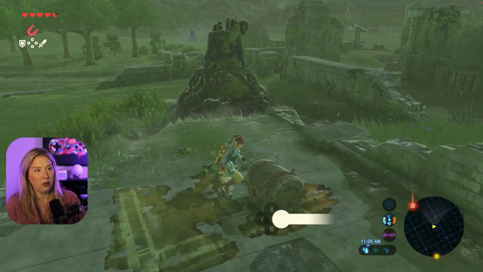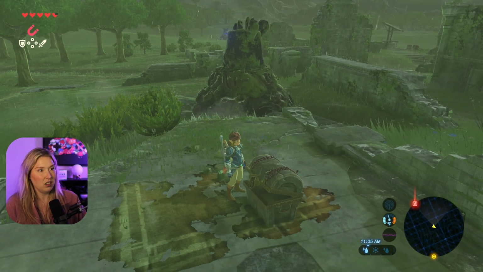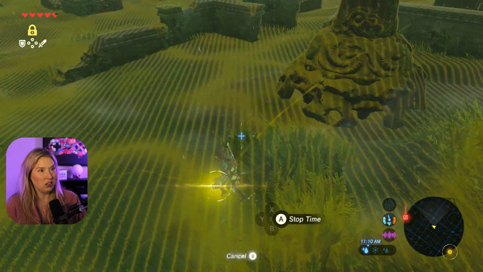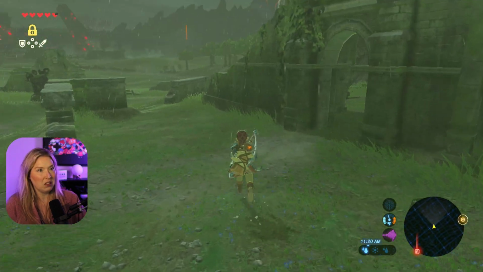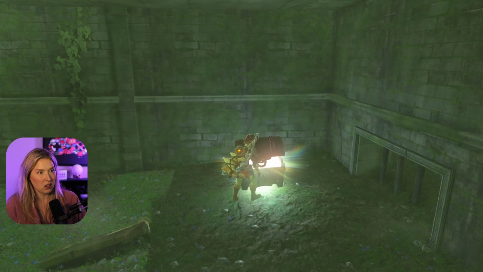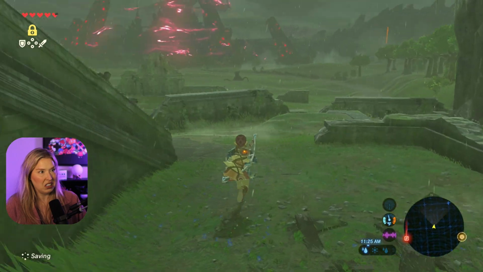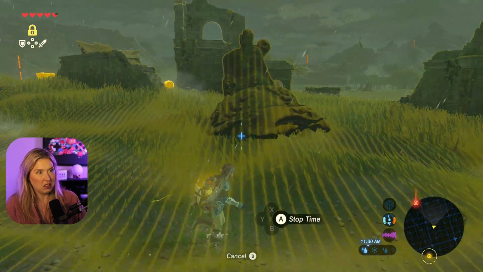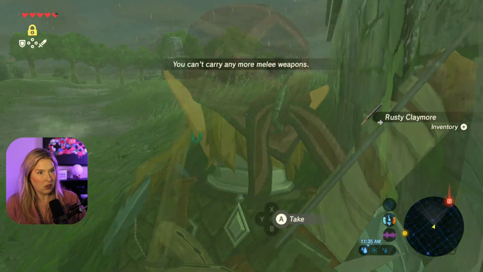Oh my god, there's another one over there. Ooh, a chest. Arrows, okay. Are there any parts I can take? Ooh, something else over there. What is that? Ooh, another chest. Ooh, ice arrows, okay. Okay. Ooh, sword? Rusty claymore, okay.